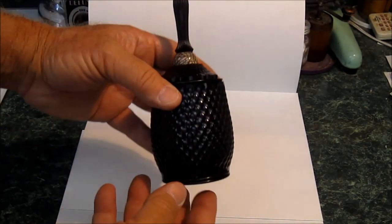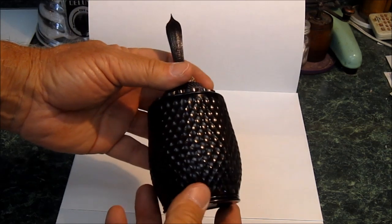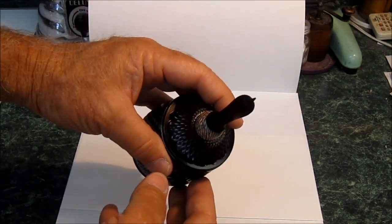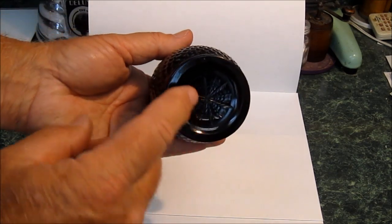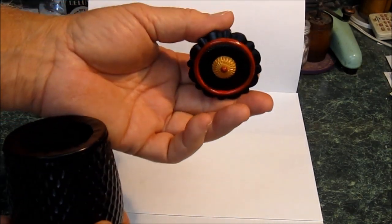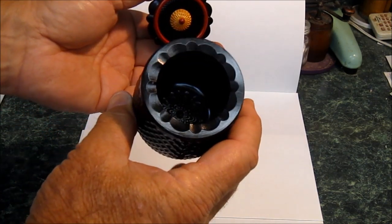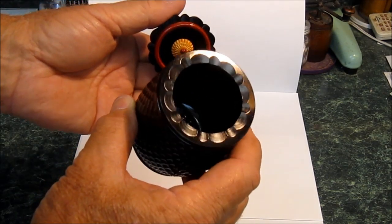The workmanship is something else. And this is all done on that machine. You can see the bottom is all detailed, and then inside is all detailed, and at the very bottom of the cup is detailed also.